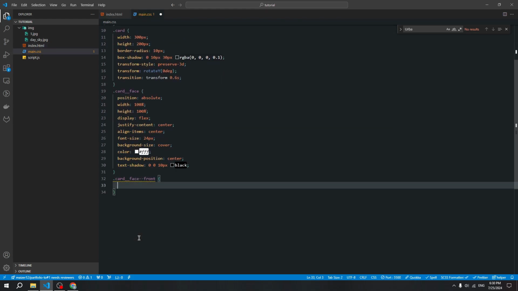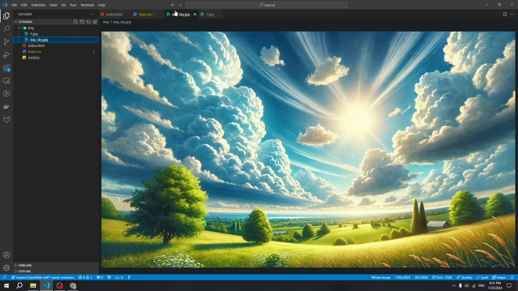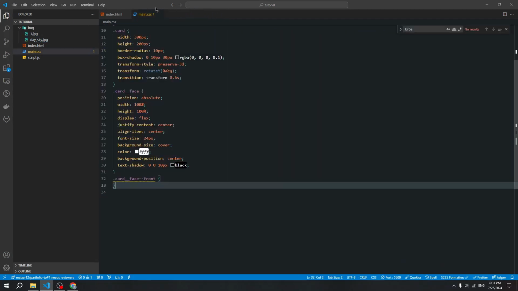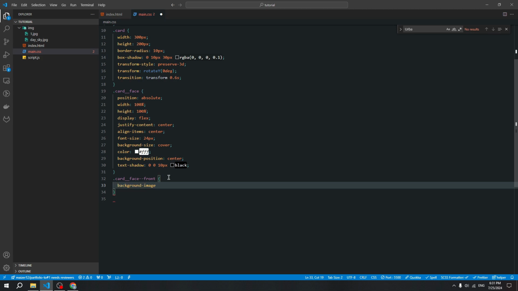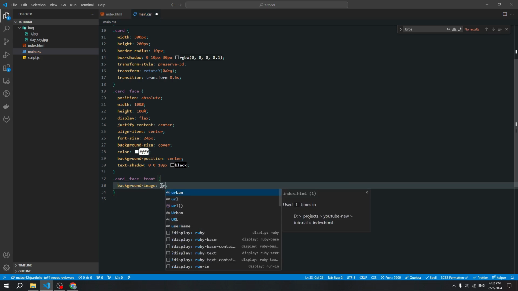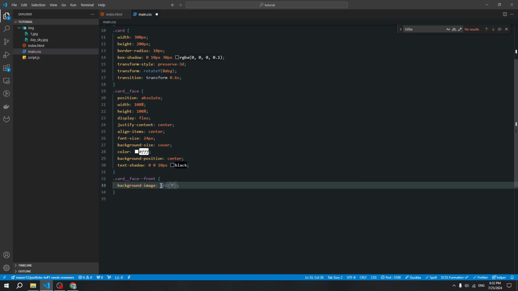Before recording this video, I downloaded two images, and here are our two images, and let's connect these images using the background image property and add URL, and inside this URL add a link to our images. First connect day sky, and let's look at the window.